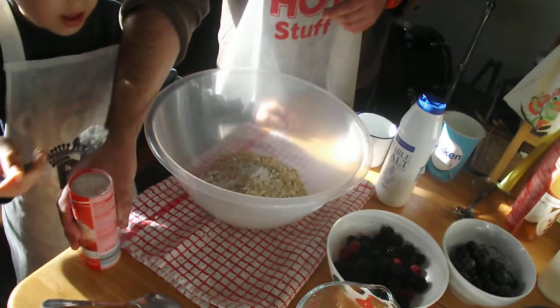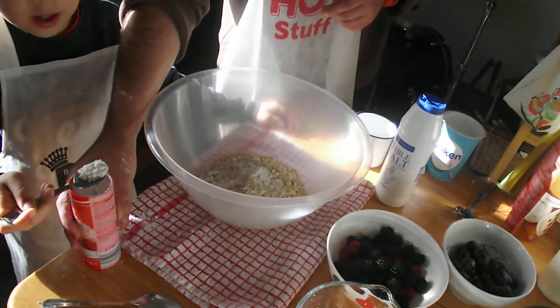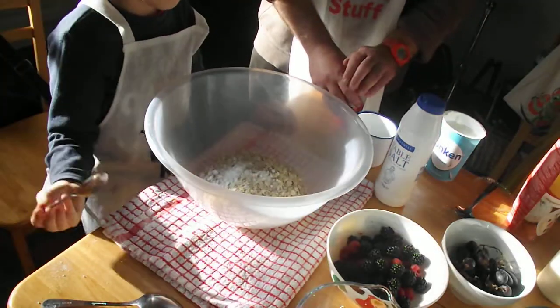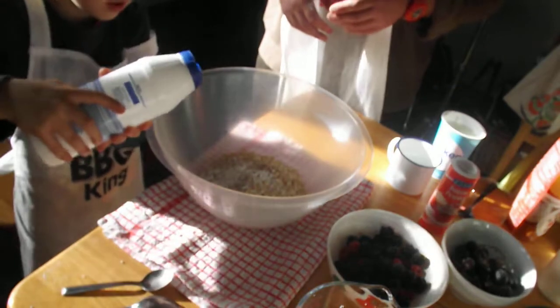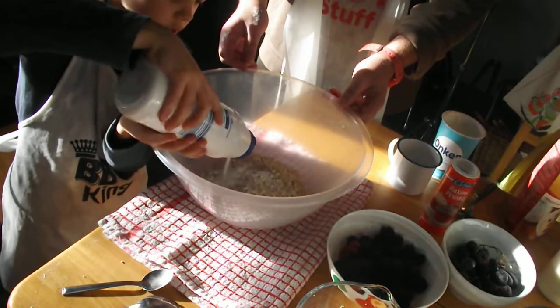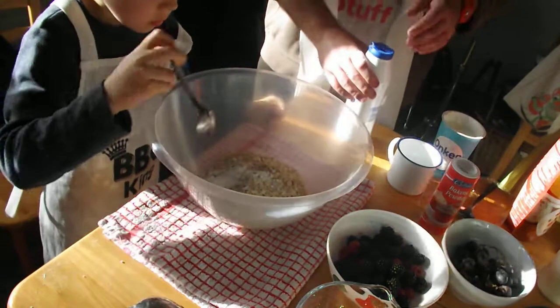If you want to get a really good bread, you could pour a lot in. Next we have salt — so you pour that in yourself. A little bit of salt, pour it in, just a tiny bit. Just a tiny bit — like that. That's enough. Well done actually, I think that's enough.